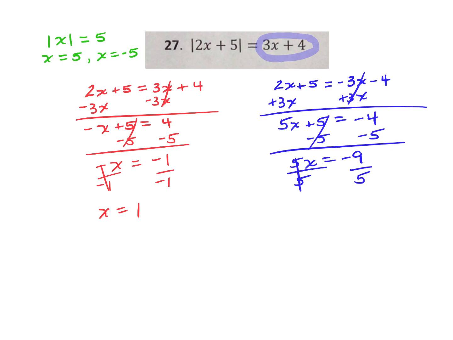So you just have to be aware when you see those double lines. If you see two lines, you're going to have two scenarios you have to work through. The first one, you just drop the double lines and work the problem. The second one, you have to remember to flip the sign on what comes to the right of the equal sign, the part that's not in the double lines. So take the opposite of it, just like with the 5 and the -5 there.